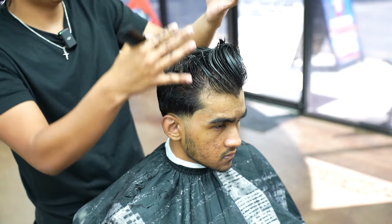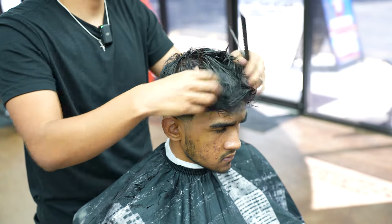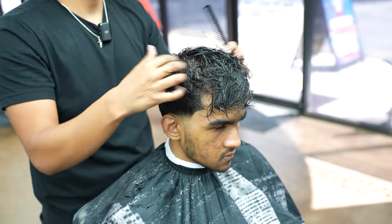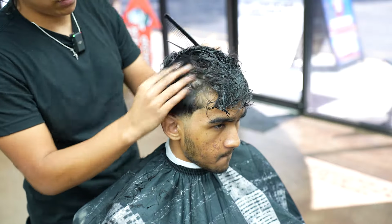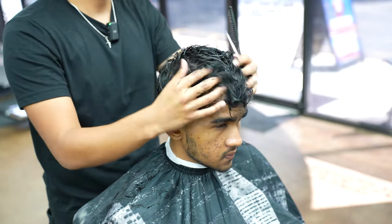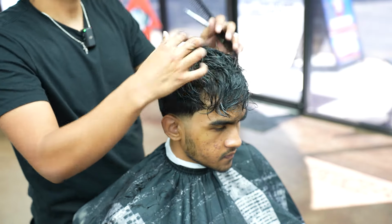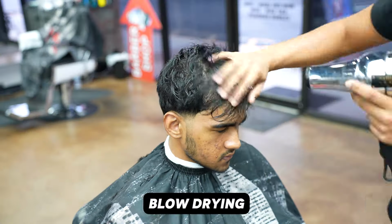And especially when you're starting off, you don't want to take too long on a haircut, because then you might be losing out on walk-ins, and that can be money. So that's another reason why I stopped using guards, to speed up the process. I haven't mastered it yet, but I feel like once I do, I could be doing haircuts in like 15 minutes.